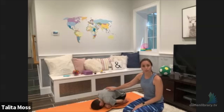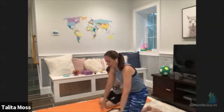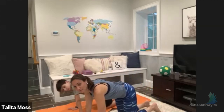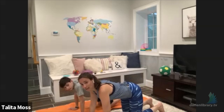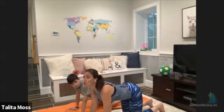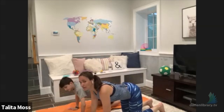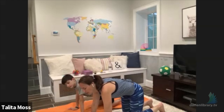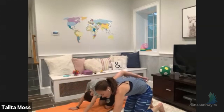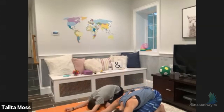So as you breathe in, as if you were smelling a flower, begin to lift yourself up and place your hands on your mat. Good. And if you were a cow, move your tail up, move your chest up, and you can go moo. There you go. And go back to the other shape as you breathe out. So you can go meow and let your back round again. Sit all the way back, let your head rest.